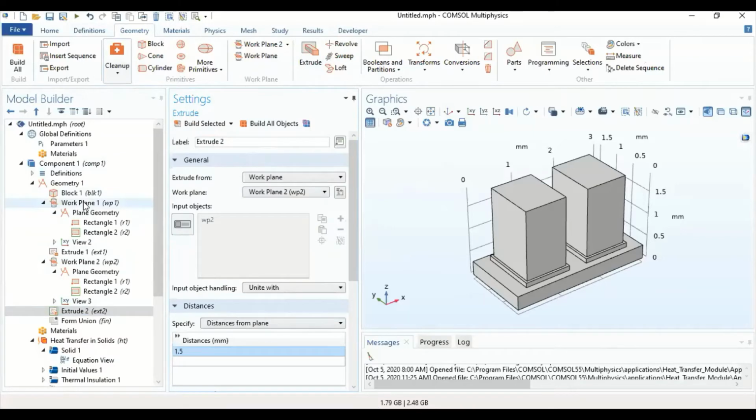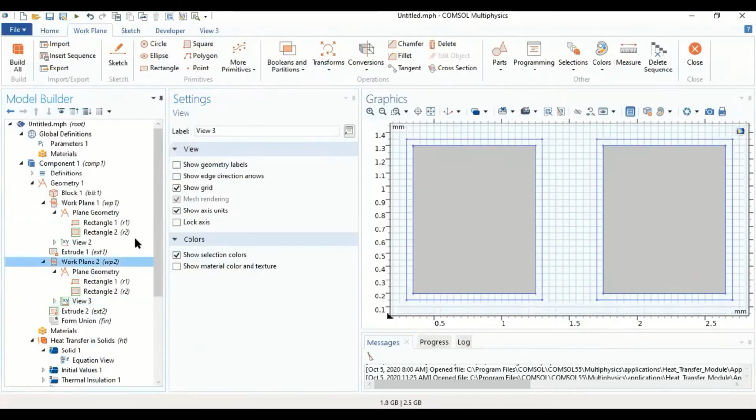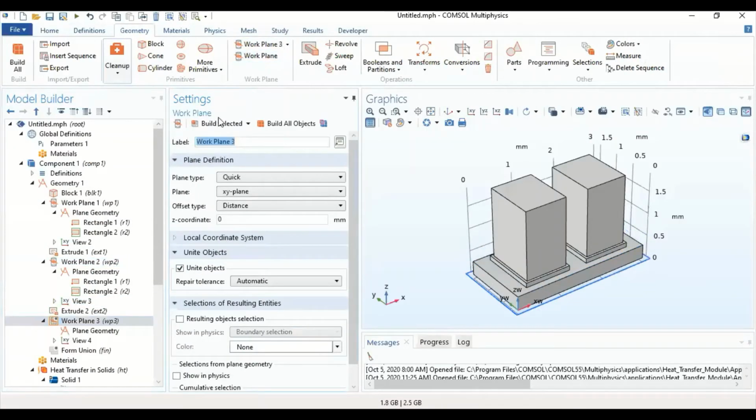And then I can duplicate the first work plane again, or if I'm going to connect this in series, I can create a new work plane instead of duplicating any work plane. So create another work plane. In this case, we said 1.1 plus... what was this again? 0.1 and 0.3.